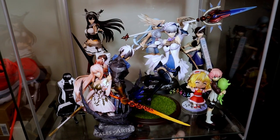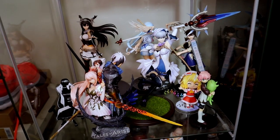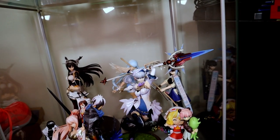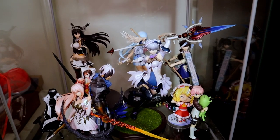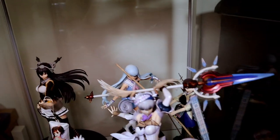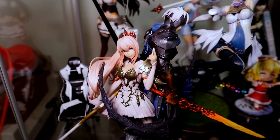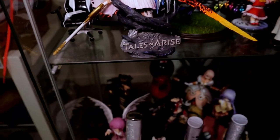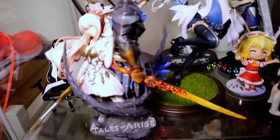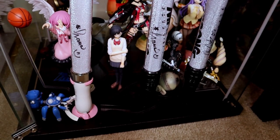And random assorted things. Well, I guess this is mostly the video game section. Yeah, that's how it's themed. Probably had to rearrange everything because we have the Melia right there. Yeah. Melia premium figure and an Android Flander, but the ones in the back are all prize figures. Oh yeah, that Kaga, I won it from an actual crane game machine in Japan, so that one has a lot of sentimental value for me. And this thing's from the special edition Tales of Arise. Yeah, that we still haven't played yet. Because no PS5. No, we have it on PS4. I told you, technically. No, it's not technically. It's not downloaded and installed.